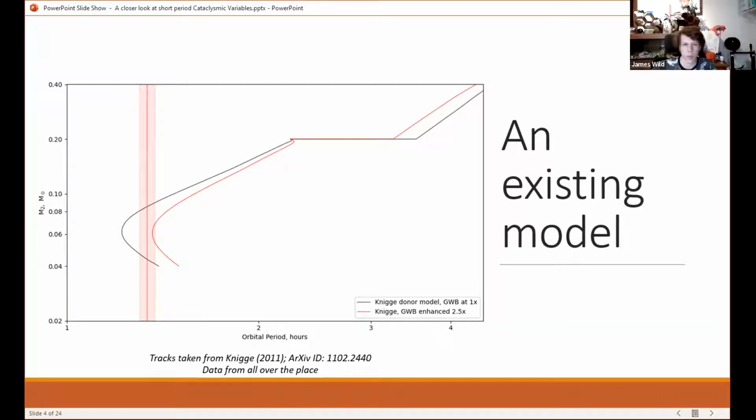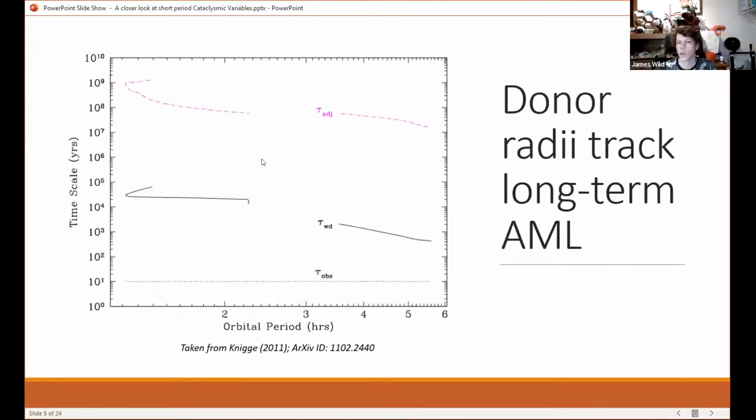So just to summarize, we think there's some missing angular momentum loss at short periods, but what we actually want is to infer the angular momentum loss rates of these short period CVs. And to do that, we'll go through the proxy of mass loss rates. There are 3 ways of measuring mass loss in these systems, but they work on different timescales.